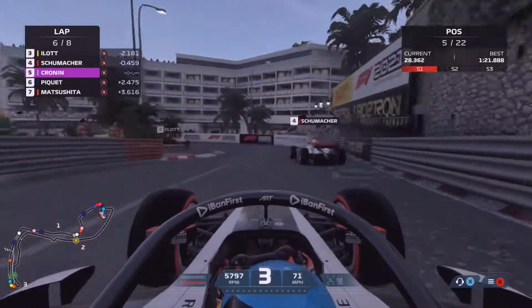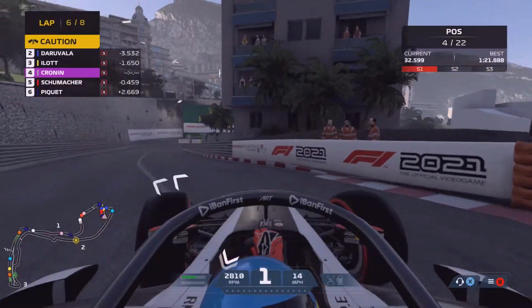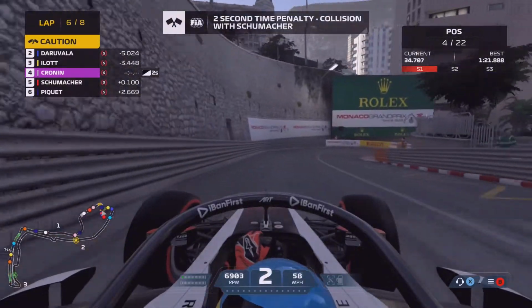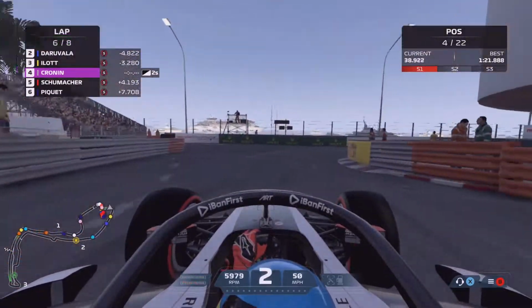We picked up more front wing damage in space and time. We're going to go for the inside, and that was a really stupid move in retrospect with just 3 more laps to go in this race. And we got a penalty for it. Finally the discipline catches up with us, and we have a 2-second time penalty.